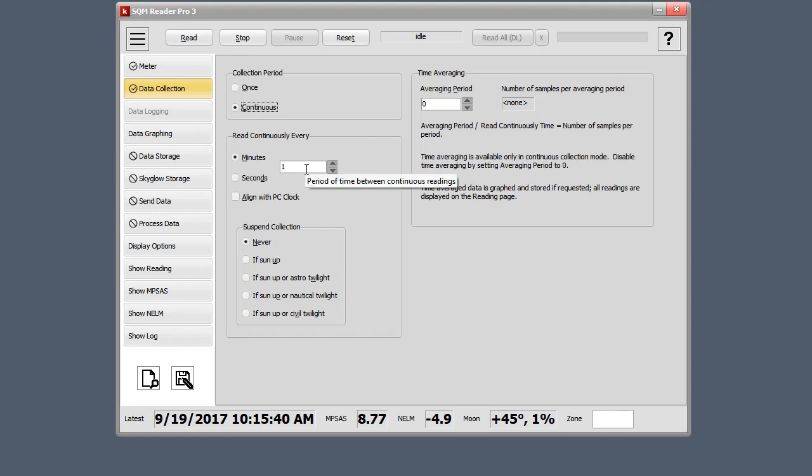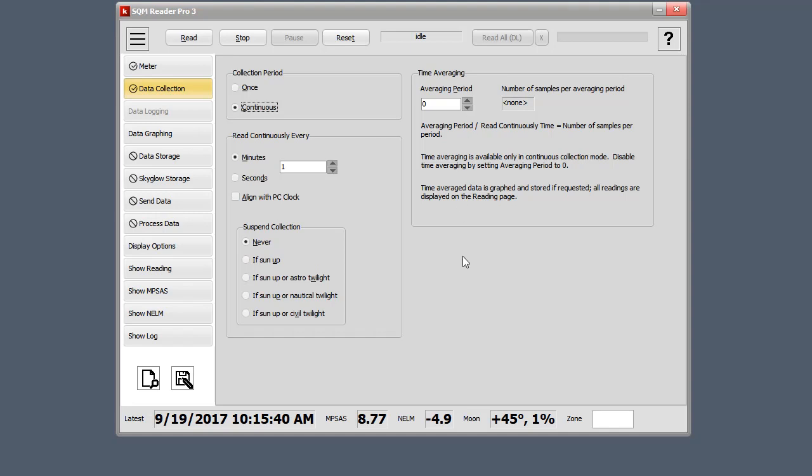For example, perhaps you want to read every minute and make your averaging period every 5 minutes. So your graph will show 5-minute data, but each data point will be an average of 5 readings. In order to disable that, we need to set the averaging back to 0.